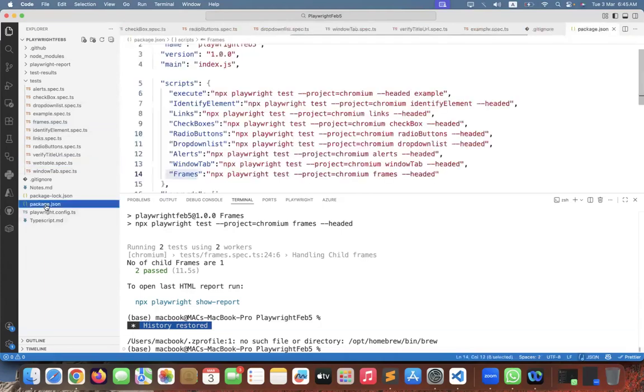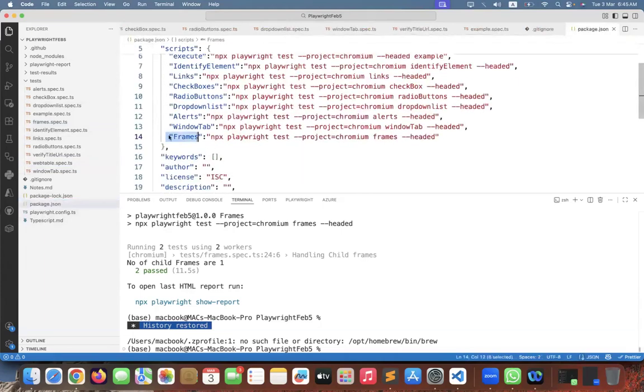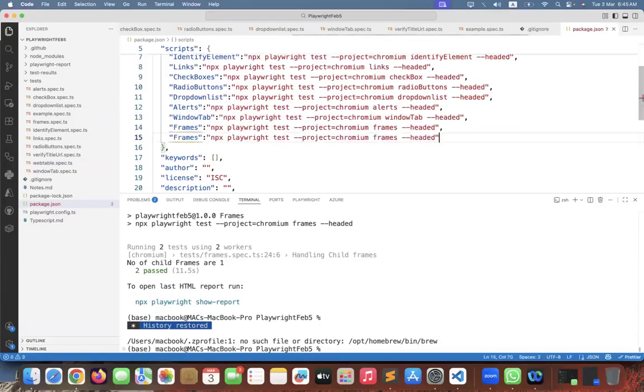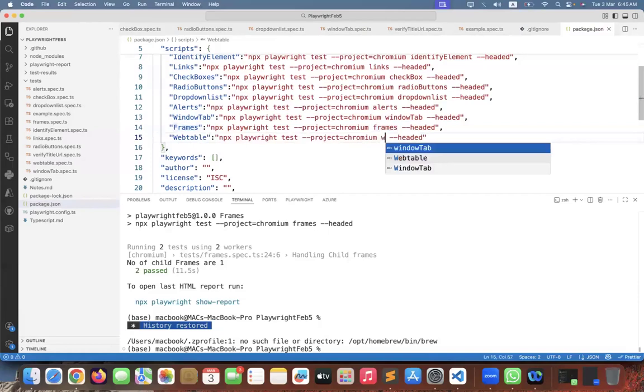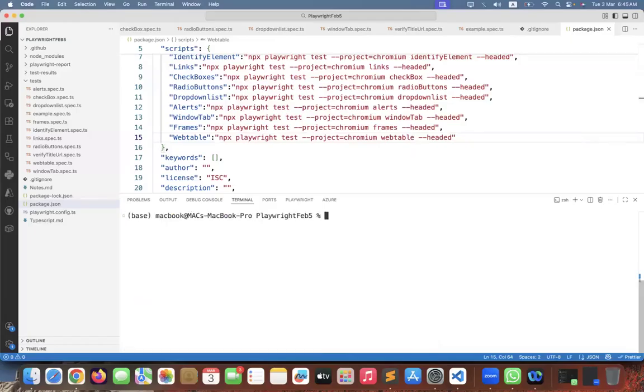So go to this package.json. Web table. Playwright. Okay. Right.